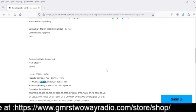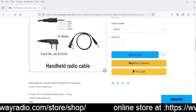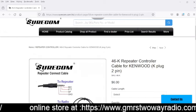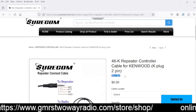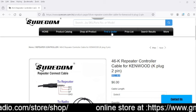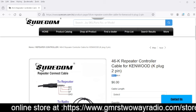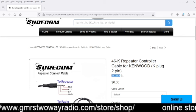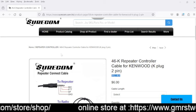So I would double check by emailing them too. Even though it does say on the website it should work, sometimes there's misprints. And I don't know if their model number on the website will match. If you go to find a dealer and you go to another dealer's website, I don't know if the model number that's on their website will be the same on their website. So kind of keep that in mind. But that's how you find what cable you need. You've got to look at the plug.